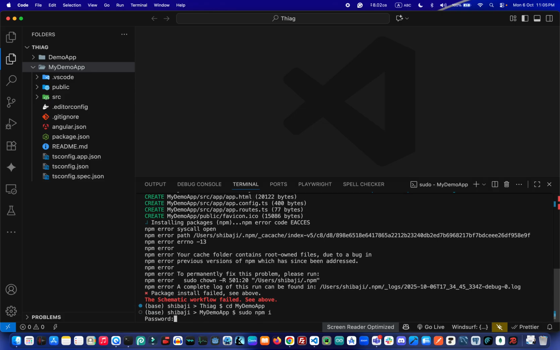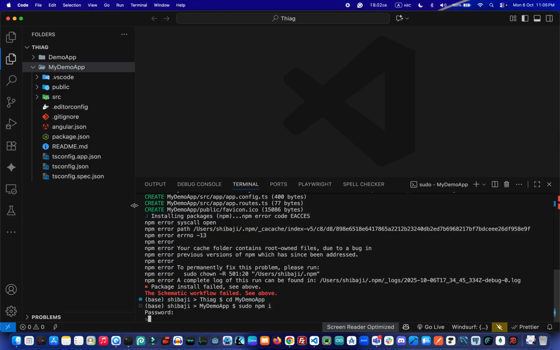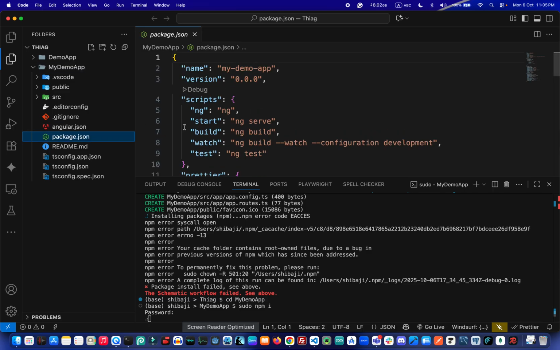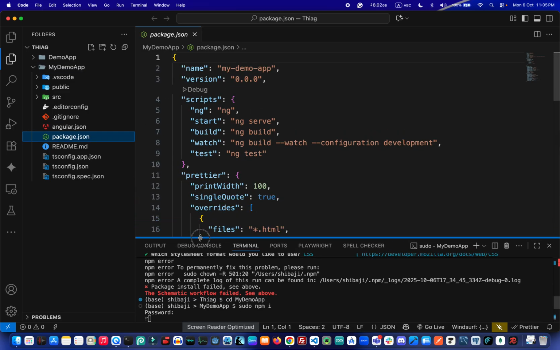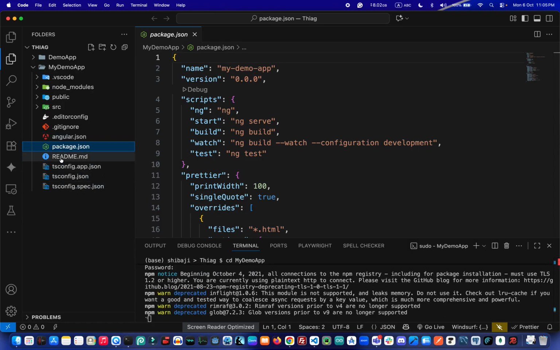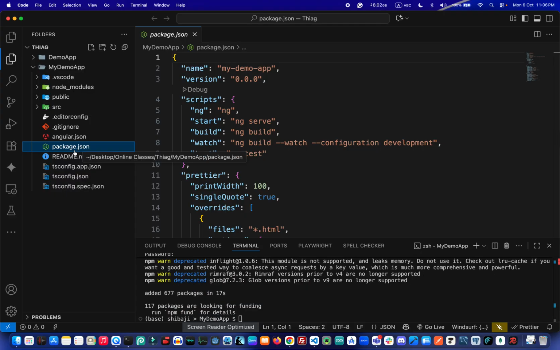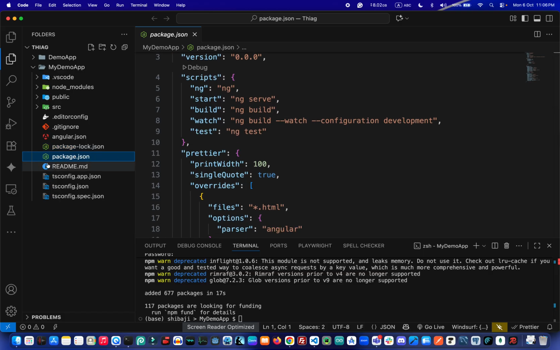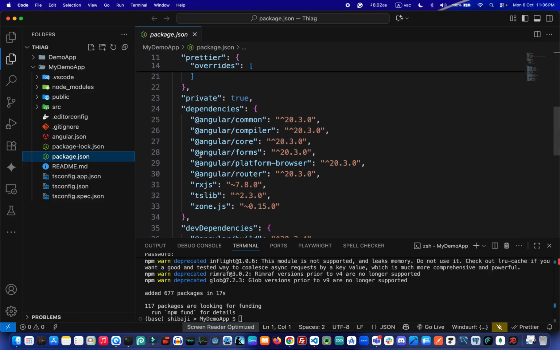Why sudo npm install? Basically, npm install means if we create any kind of Node.js application, every Node.js application should have a package.json file. Basically it is the entry file of every Node based application. And when we want to install packages, every package is listed here as a dependency like this.